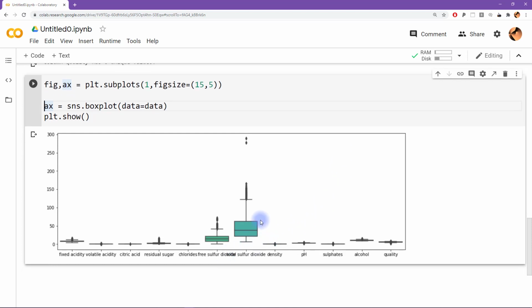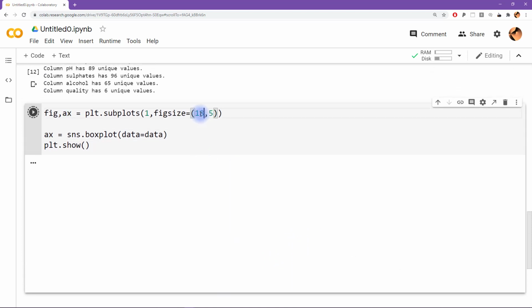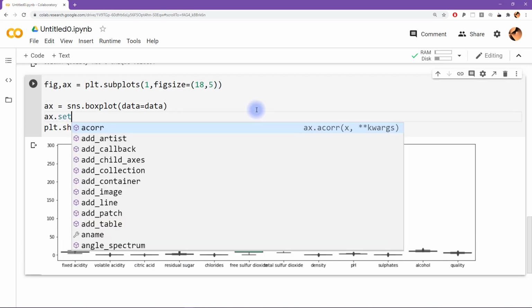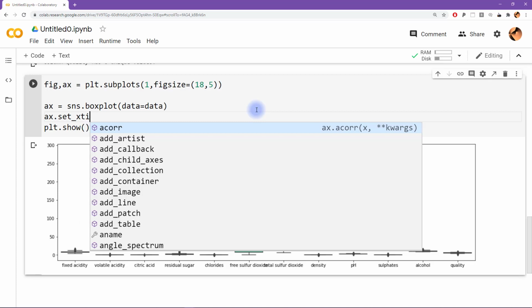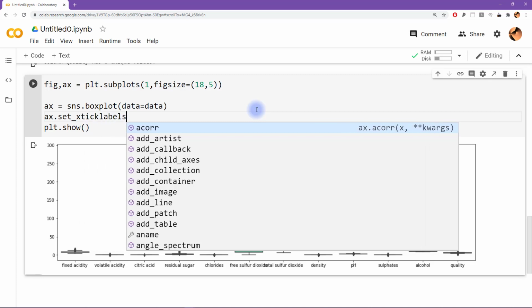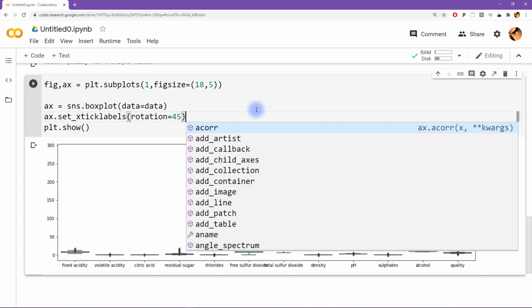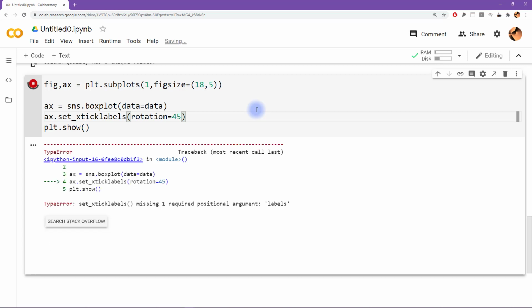Okay, this is looking a little bit better. I'll make this a little bit wider. Maybe 18 is good. Okay, so now the plot is getting good in terms of the size, but we still see some of these column labels are just pretty long. So I think it would look a bit better if we would rotate these by 45 degrees. In fact, that's what I also showed in the slides. So to do this, we are going to write ax.set_xticklabels, and then we want to specify that the rotation equals 45 for 45 degrees. So let's see what that does.